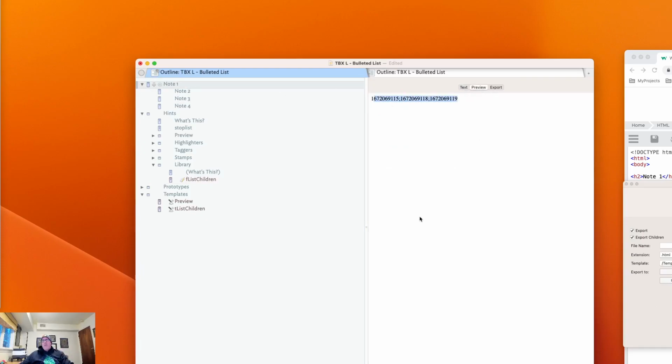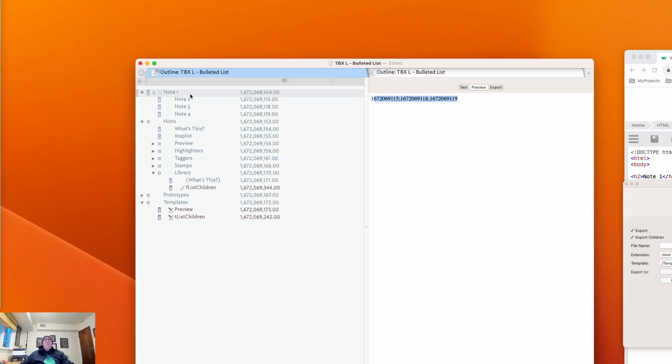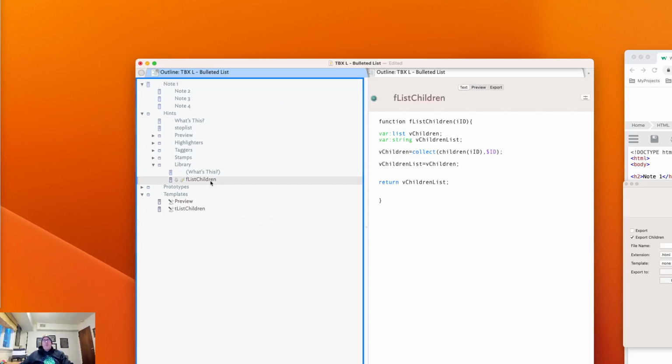And there you go. If we turn on the column view, use column, you'll see that ID 15 is this one, ID 18, ID 19. So we know we're getting the proper notes back into our function for those children.